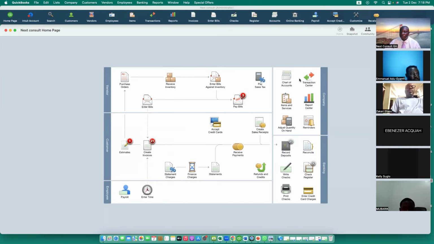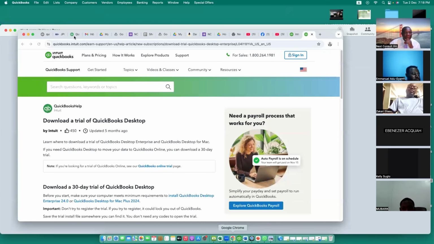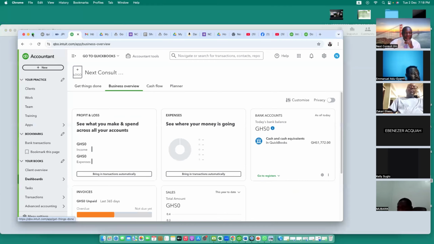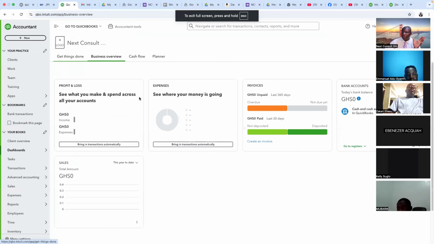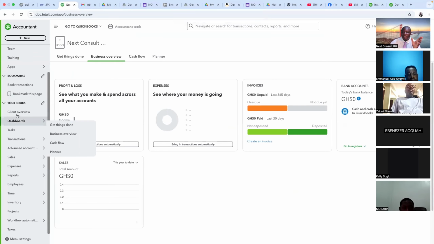So this is QuickBooks Desktop. I told you for iMac, the design is like this. I don't use Windows, but I'll explain to you everything. Everything here is there. Then this is the QuickBooks Online homepage. So we have things happening here. We have things all over. We'll take you through.